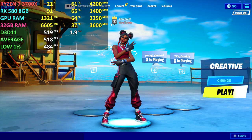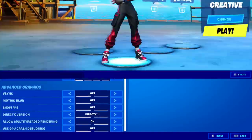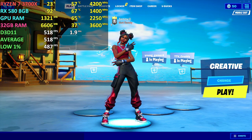Today I'll be testing Fortnite Season 13 at 1080p, low settings on the Ryzen 7 3700X, the RX 580 8GB and 32GB RAM running at 2600MHz. Please note that my RX 580 was a bit toasty with temperatures of up to 85 degrees Celsius because it's a hot season here in my country.